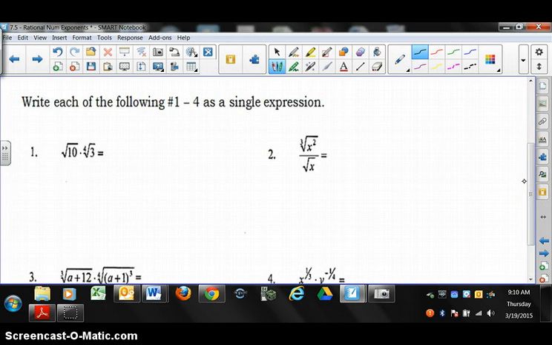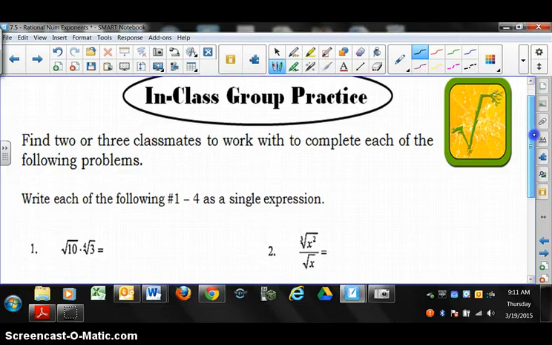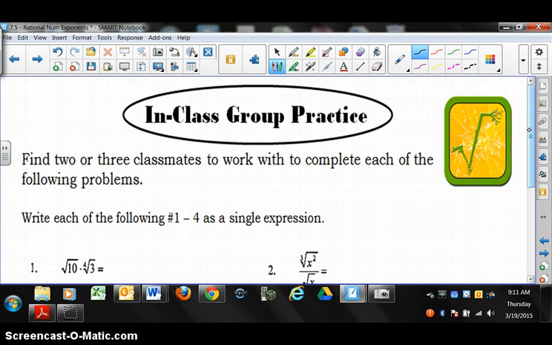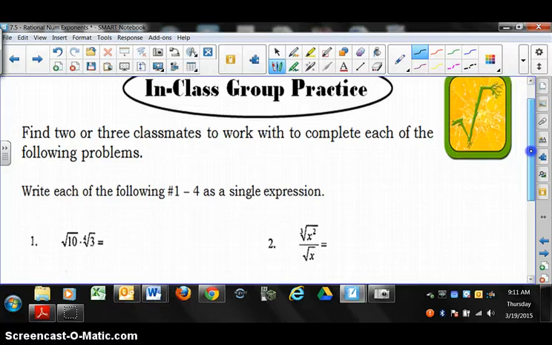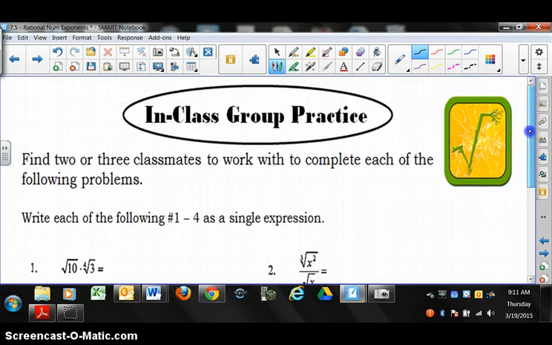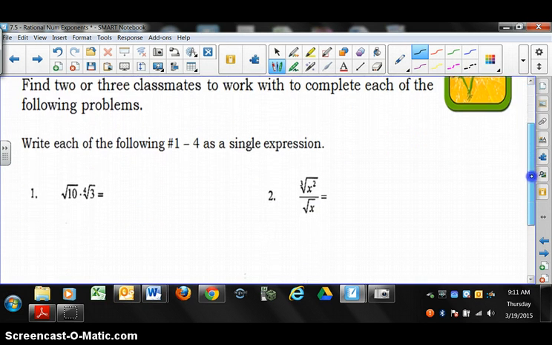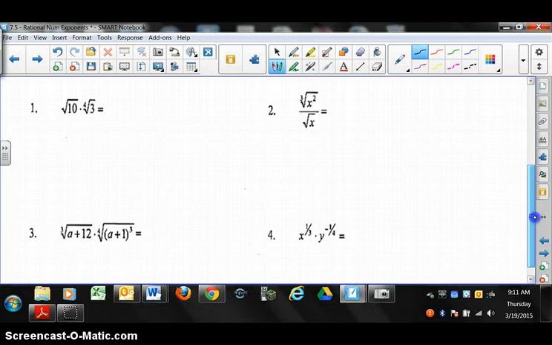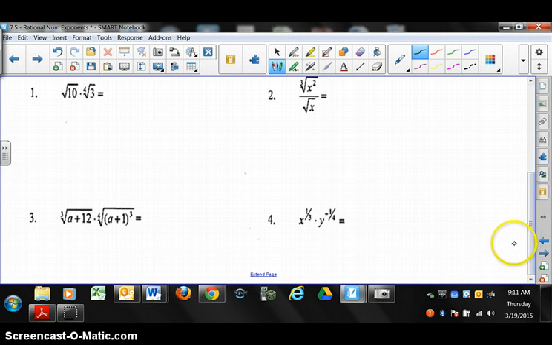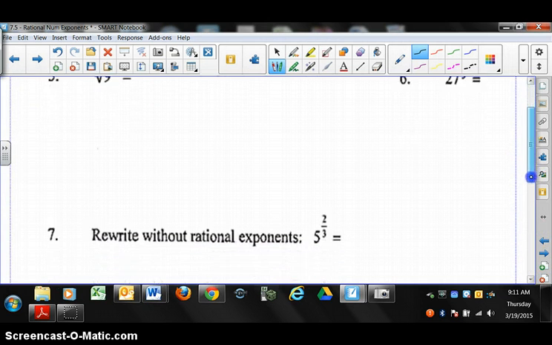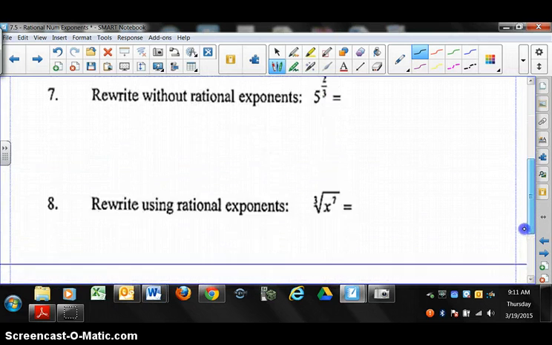Okay, so you can see here, this is a worksheet that says in-class group practice. We'll work on this in class tomorrow. So what you're going to have to show me for homework are these notes. So come in, show me these notes. While you're showing me these notes, I'll have you working in groups on this practice to see if you have an idea of what we're doing. As you can see, these problems have a higher level of difficulty than the ones we went through in the notes. So it will be nice to have the support of your friends around to see how we do these types of problems.